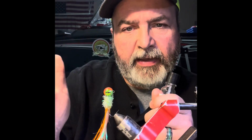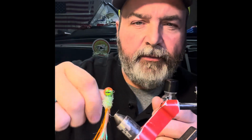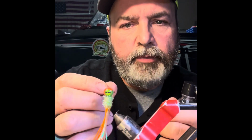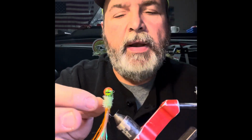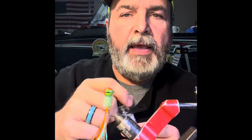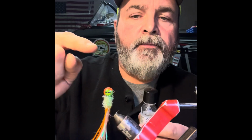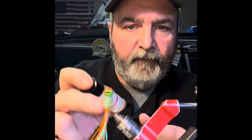Now, I still do the first layer of Sally Hansen's. I don't do that second layer anymore, because what I got to noticing when I was tying those jigs, as you were wrapping that material on, and you're using that 210 denier or whatever thread you're using, you'll see that Sally Hansen's start to push up through those threads. And when you start laying that body material down, your chenille, it would actually push up in there, and you had that base on there. So the second coat of Sally Hansen's, I kind of deemed as not really necessary, and that first layer is. This jig right here is proof of that.